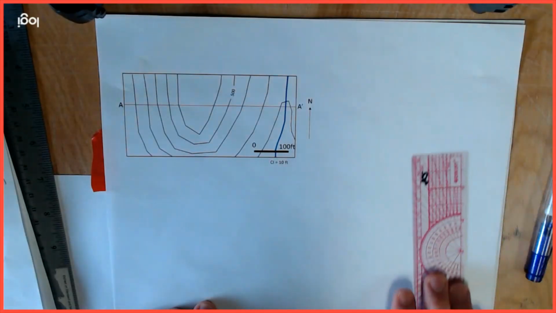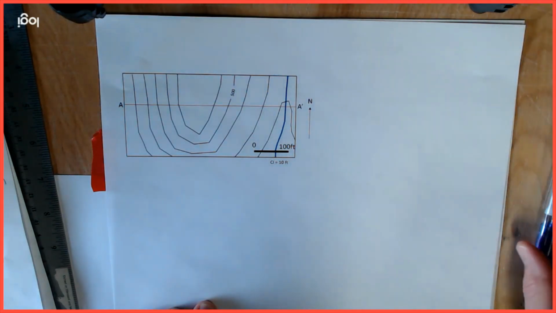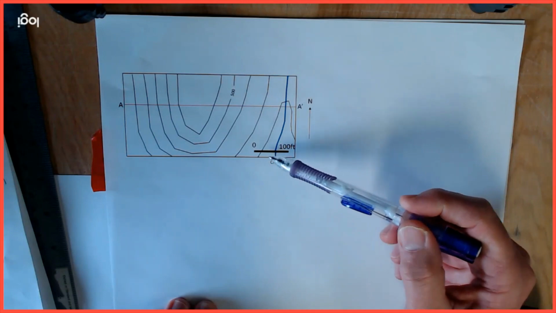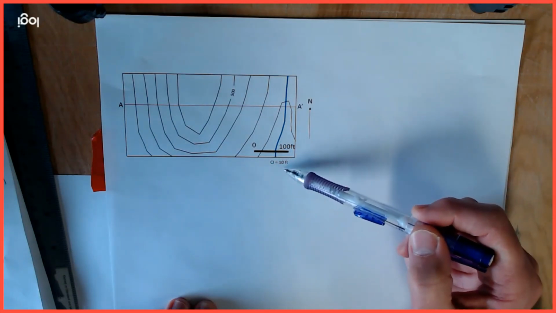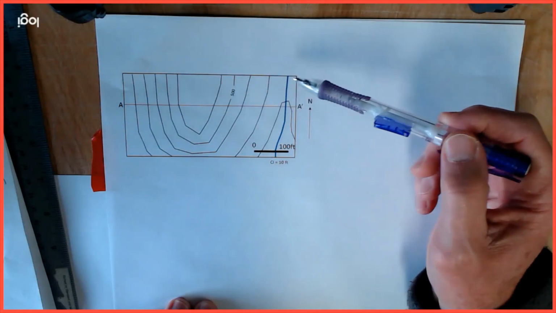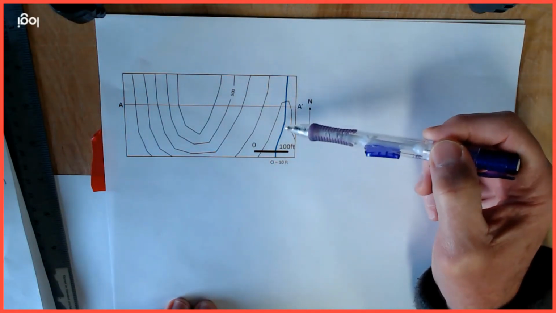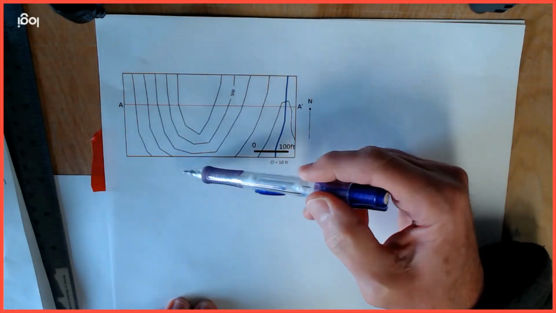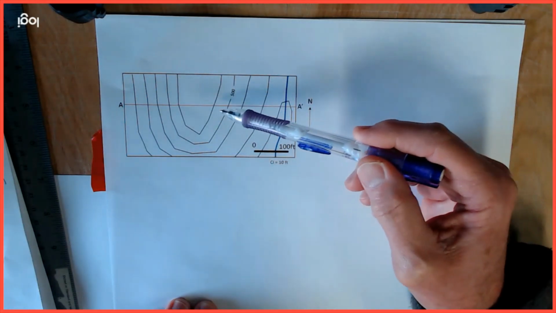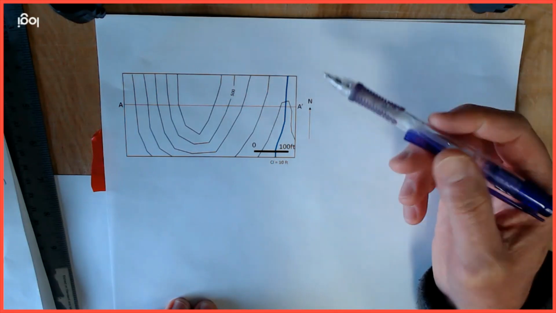So the first thing we do is we look at our map to interpret it. And notice we've got a scale bar, a contour interval of 10 feet, and one contour line that is labeled. And we have a stream here. So there is our key, right? Just when we look at this, if we didn't have the stream, we wouldn't be sure which way is going uphill and which way is going downhill.